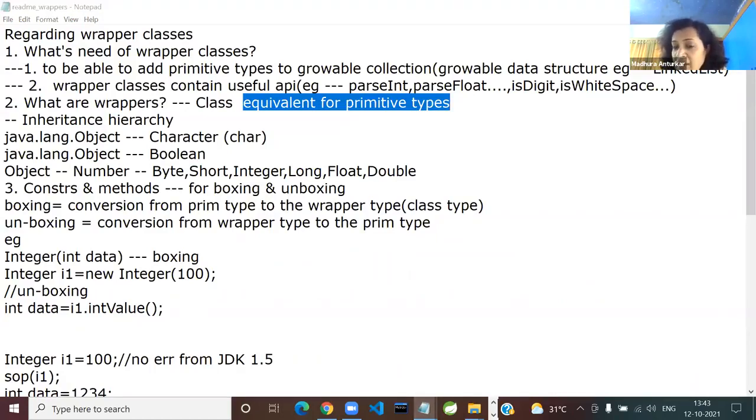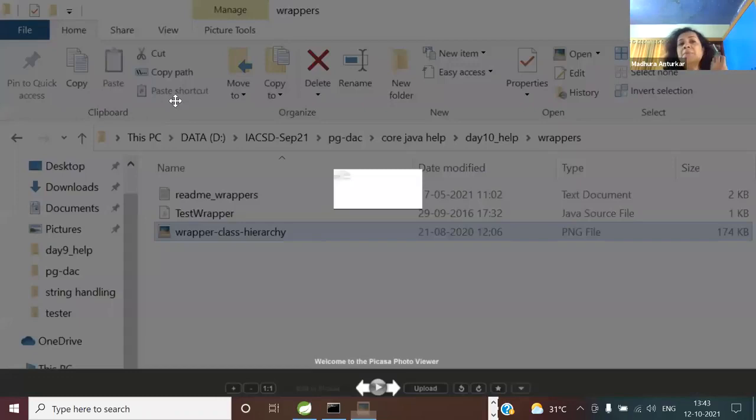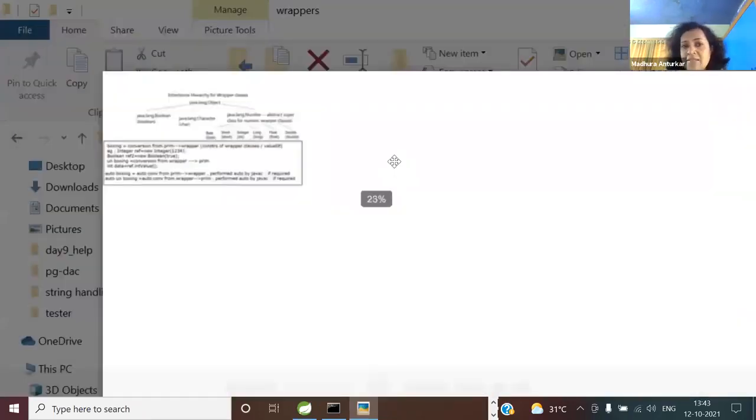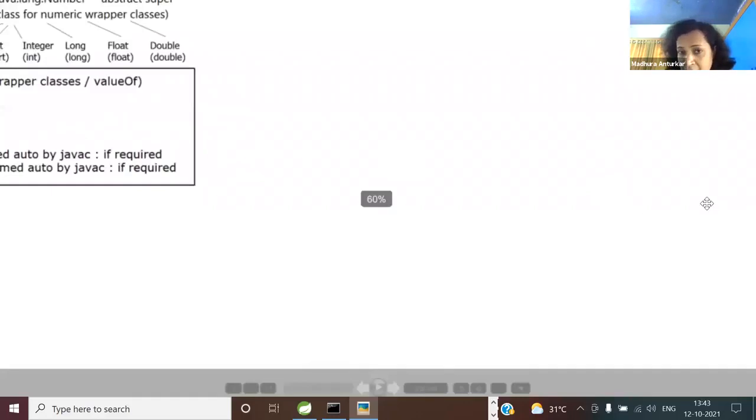But instead of spending time on why wrappers, which I'll explain when I have more time, the very important diagram is the inheritance diagram, the inheritance hierarchy. So definitely today, pick up something like 5 minutes, 10 minutes. That is all I'm asking you, 10 minutes. And do go through this slide.